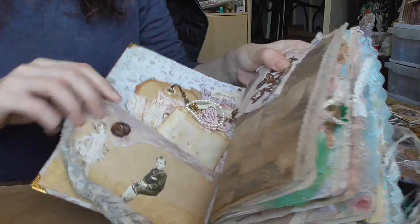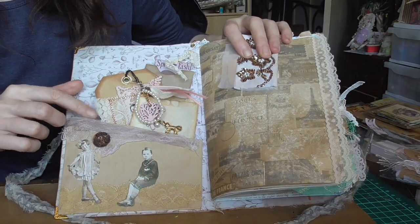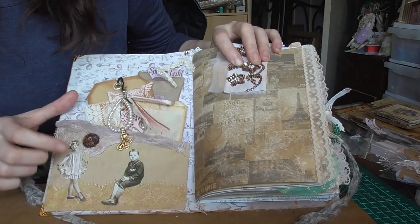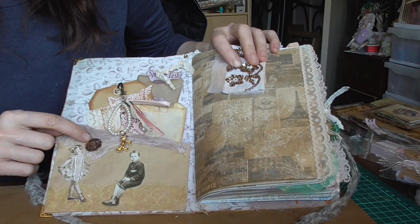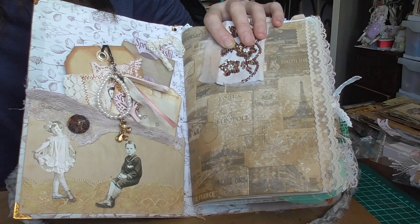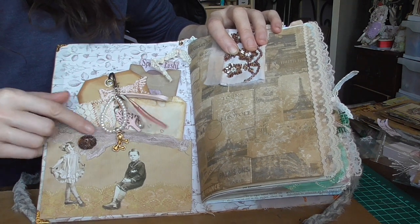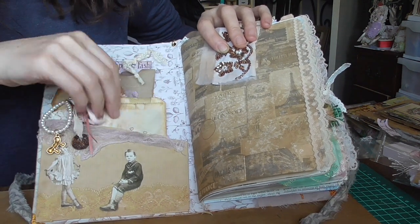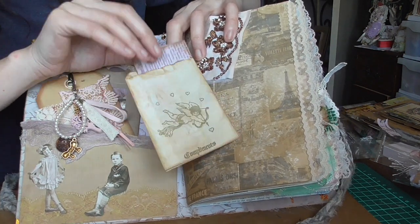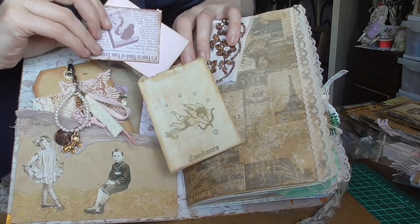Okay, so here we go. That's the first page here, and that's done with graph paper, and they're the cute little Tim Holtz images, a bit of lace, a cute little vintage button. And that's a bit of dyed cheesecloth. A cute little bag there that I've dyed. There's some little tags in there.